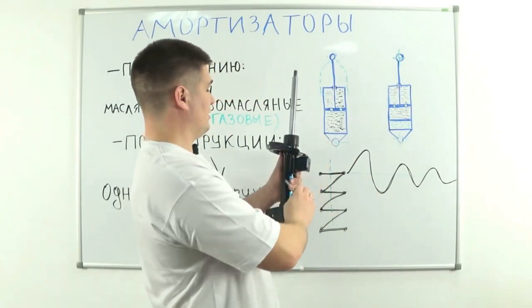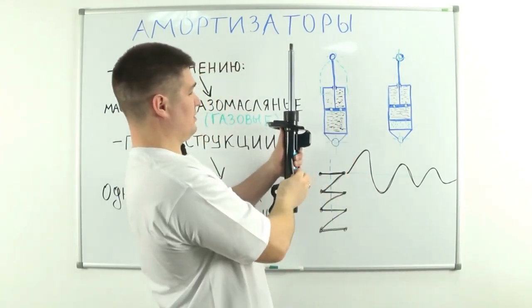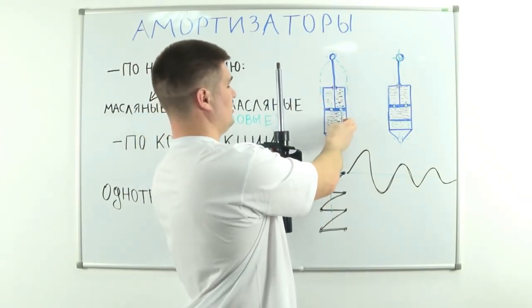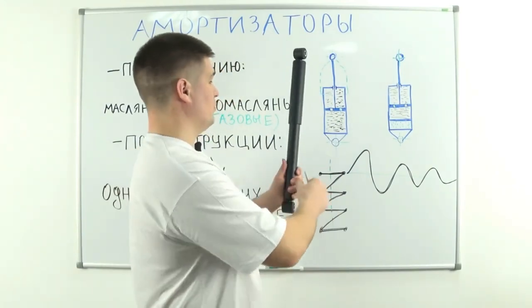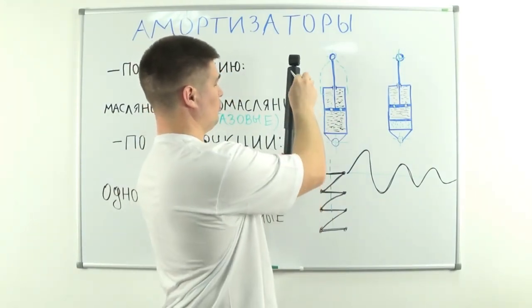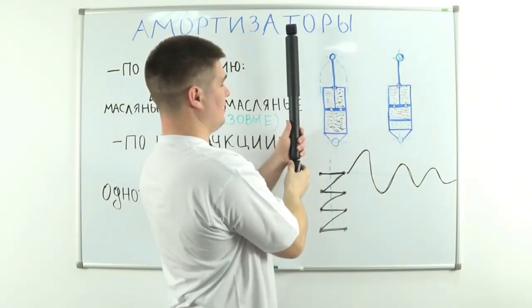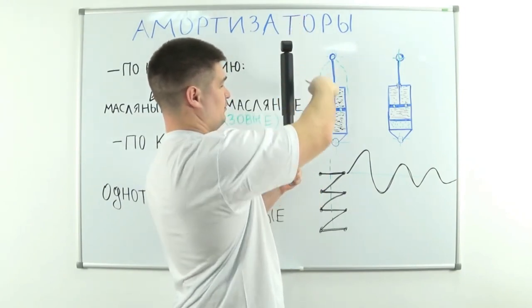To our first approximation, the design of a shock absorber can be represented as a cylinder with a rod. Here is the cylinder and here is the rod itself. And there is a piston inside. As for the rear shock absorber, it also has a protective casing on the rod itself, a protective cover, depicted on a board as a dashed green line. Well, it is also essentially a cylinder with a rod.